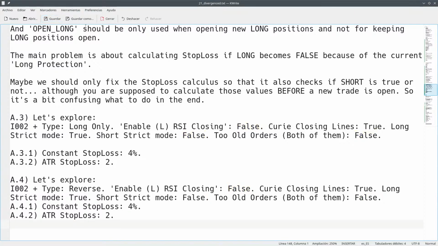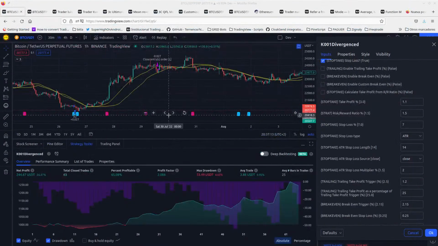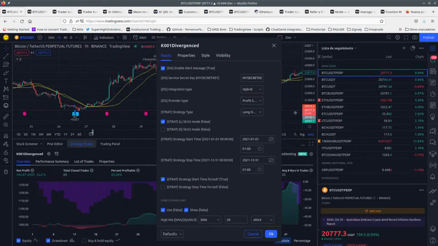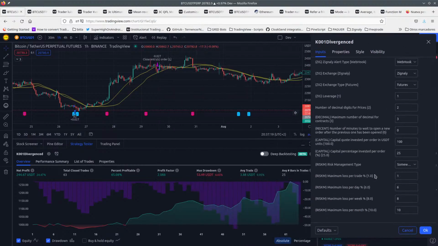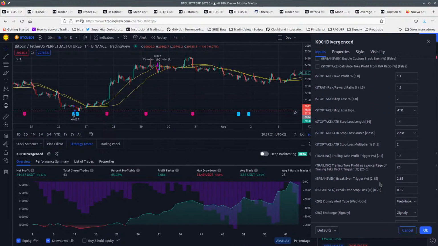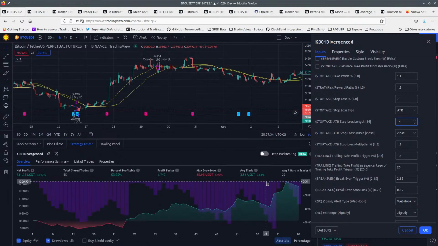Okay, this should be quite good. So the way of doing this is just reverting this ATR stop loss to 1.5. Okay, now we have something like 52% profitable and so on with 34. No, well, that's not it.